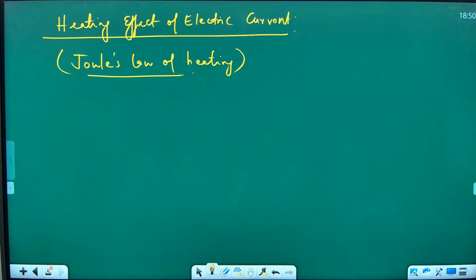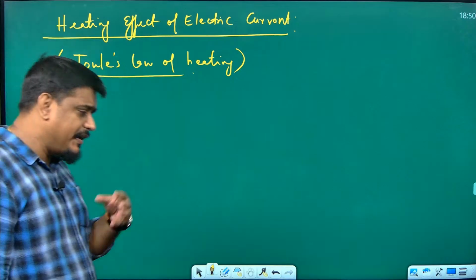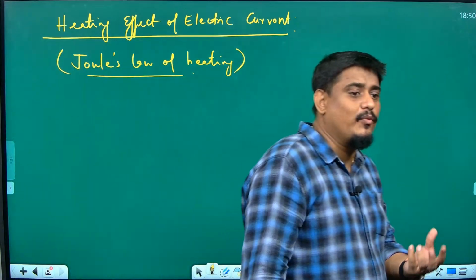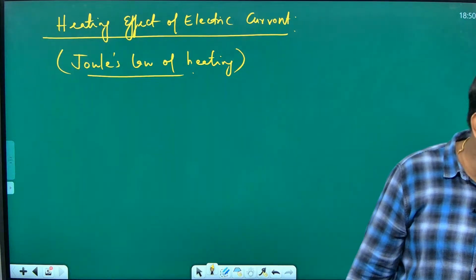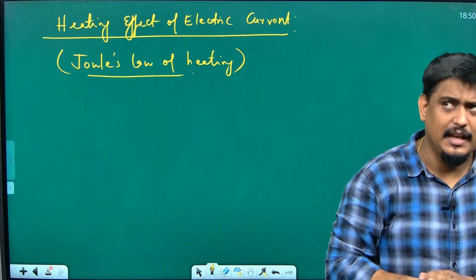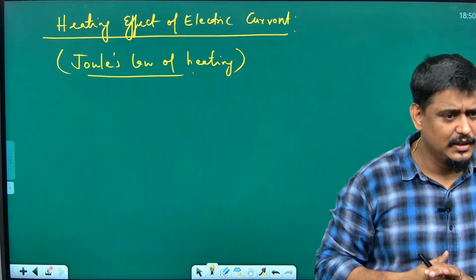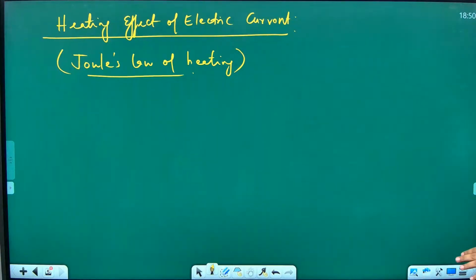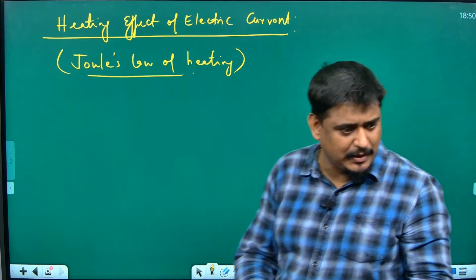By doing experiments, it was found that whenever current is flowing, the wire becomes hot. You should have felt the same thing, right? Like when the TV is running for a long time, touch the TV, it will become hot. Light is on for a long time, touch the light, it will be hot. Whatever mobile phone we are using too much becomes hot.